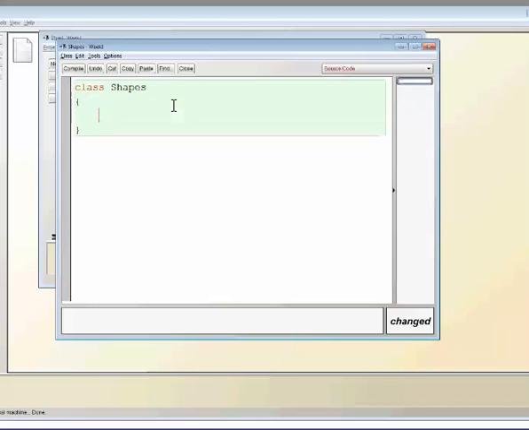So public static void main, String args. Okay, so this is our main method. Okay, what do I need to do now?